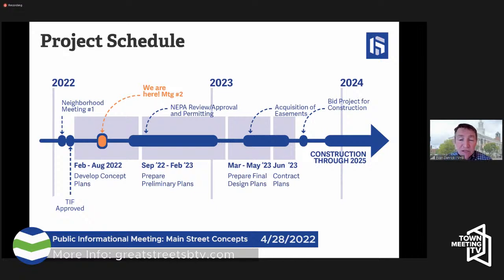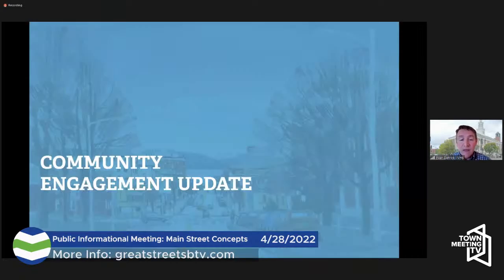And then construction itself, it's a big project, so that'll take a few years. We expect construction to last from the end of 23 into 2025. And it could go even longer depending on what other initiatives the city has going on at that time, such as the possible addition of the ravine sewer in the city there. So that's kind of the timeline that we're on for the remainder of the Main Street project. At this point, I'll turn it over to Stephen Gray. He's going to talk about our community engagement.